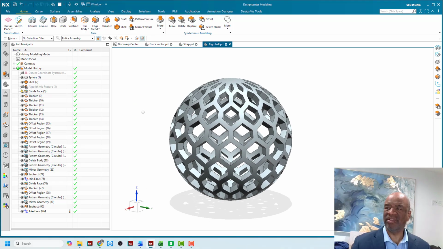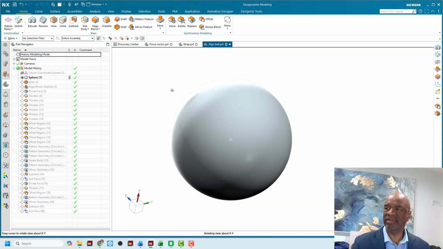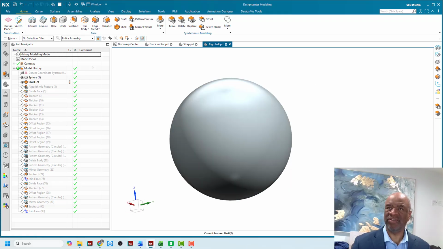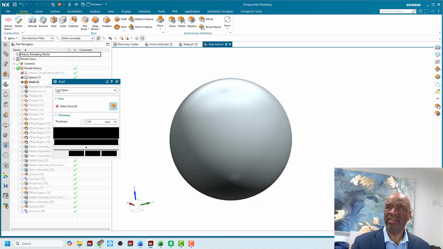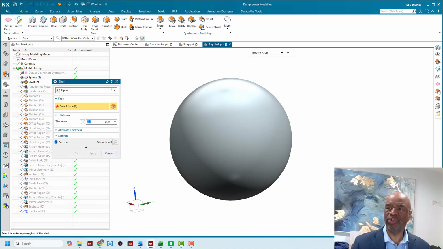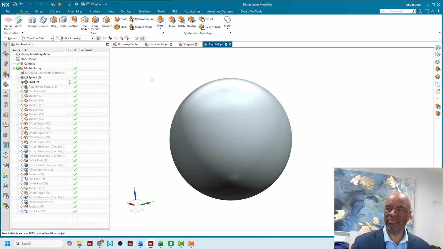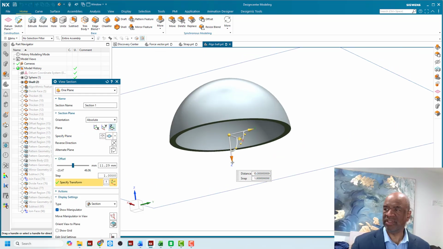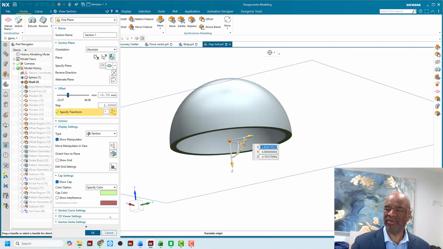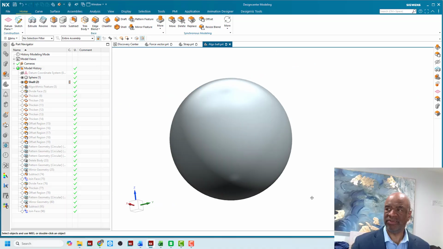So I have a little piece of geometry here. I started with a sphere, just a regular sphere command. And then I shelled it out. When you shell, you can do an open shell or a closed shell. In this case, it was a closed shell because it's a sphere. If I Control H, you can see that I wanted to hollow it out, but I didn't have a face for that shell to come through. So that's why it was a closed shell.